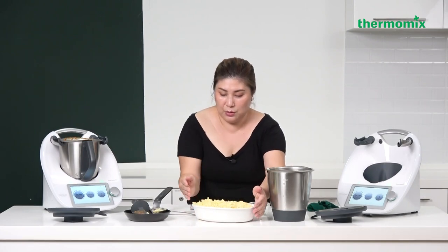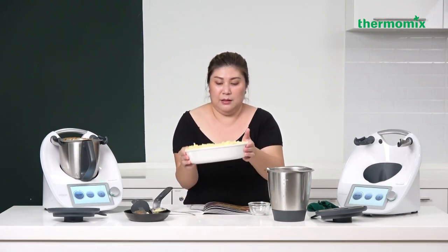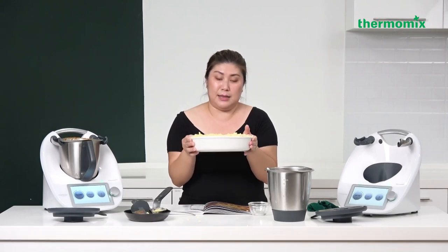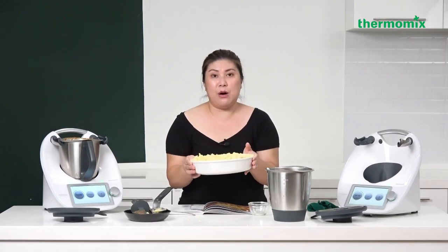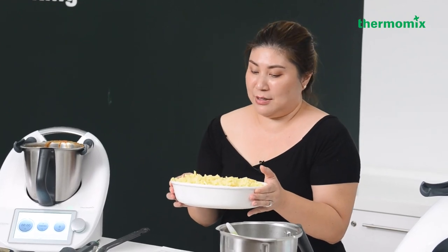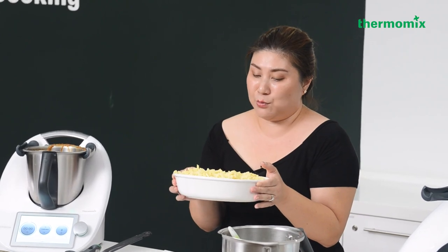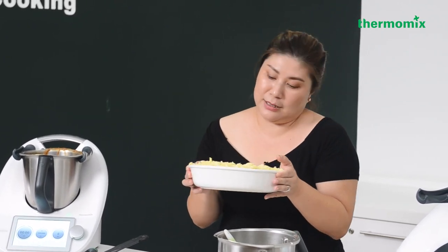Okay, so this is how it should look like before you bake. Now we are going to bake this in a preheated oven to 200 degrees Celsius, okay, for 20 to 25 minutes or until the cheese melts and turns brown. Okay, so I'm going to put this in the oven now.